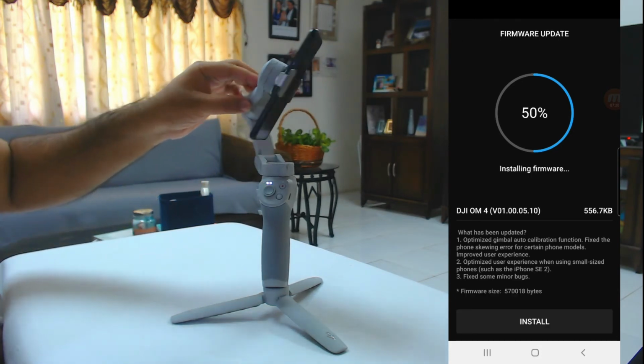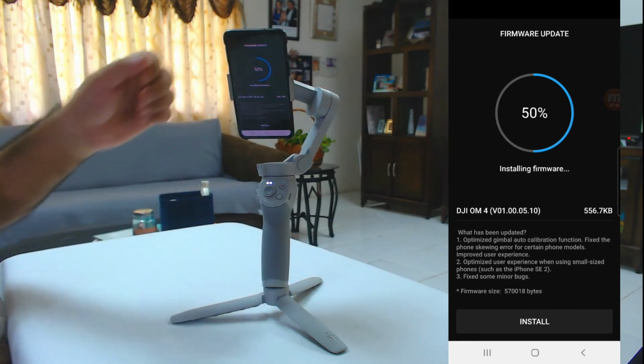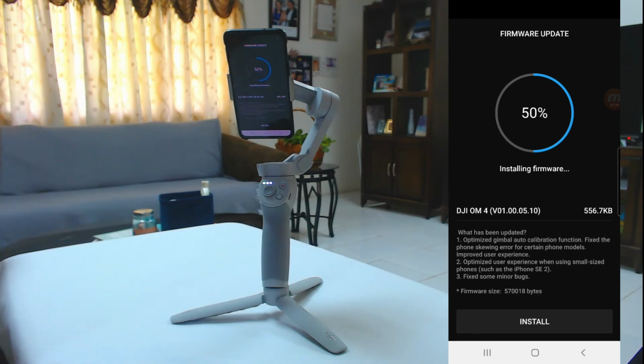and it's perhaps installing that firmware update. So the device is going to restart. I'll just give it a few minutes and see if it gets through with that update. It's saying 50%, and let's see how long this update is going to take. I don't suspect it's going to take very long. It's already reached 75, 76%, and 77%. I thought it would have been a little bit faster, but that's okay. It's just the first time. It's not going to do this all the time.